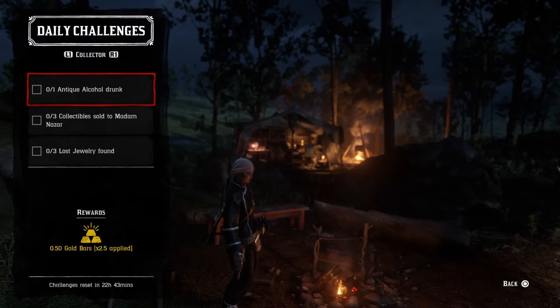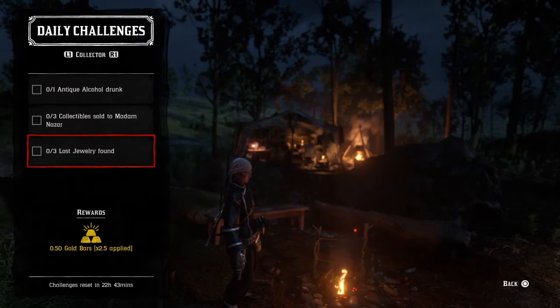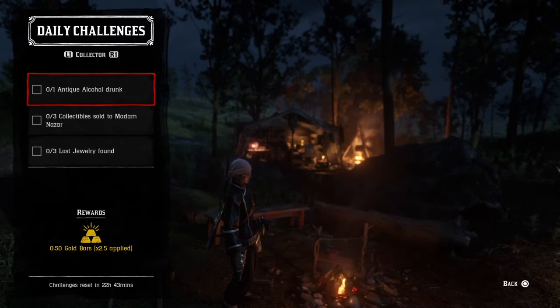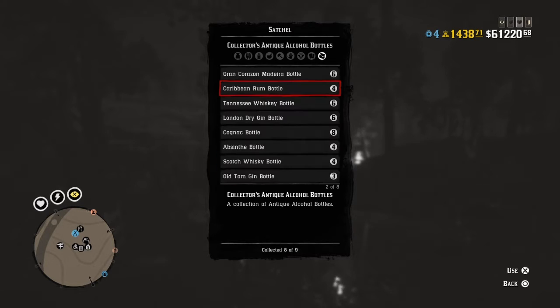For the collector role today, we have: drink any antique alcohol, sell 3 items to Madam Nazar, and find 3 lost jewelry. First of all, I'll show you where the antique alcohol is in your bags. Just go over to your satchel, go to your collections, and go down to your antique alcohol bottles. I usually choose one that I'm not going to use in my moonshine shack, such as the Grand Corazon Madeira bottle, or an Irish Scotch whiskey, or something like that.